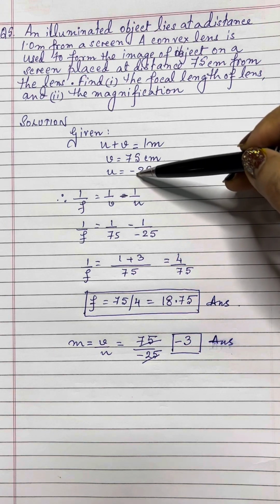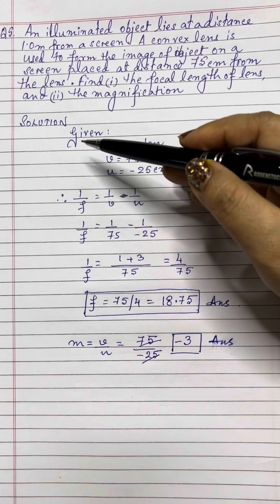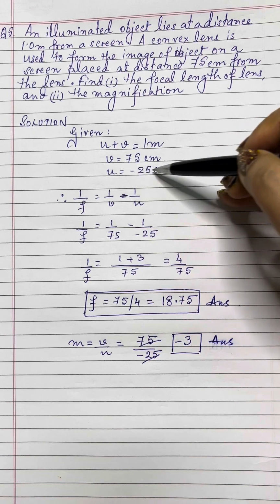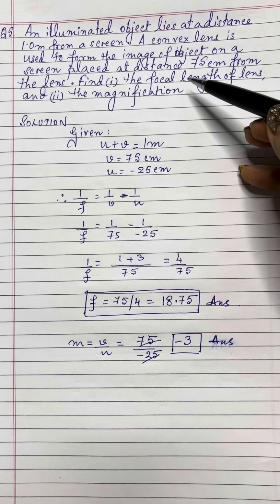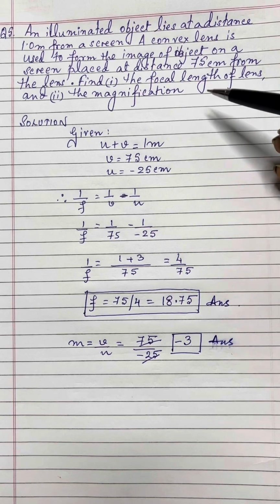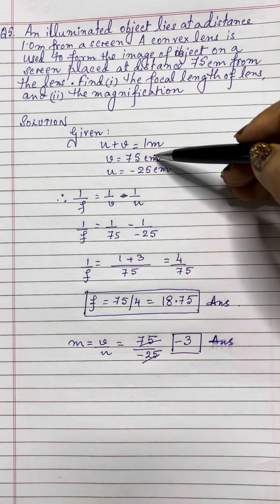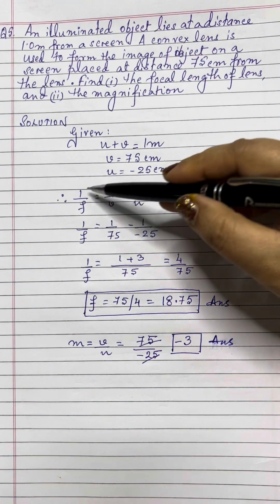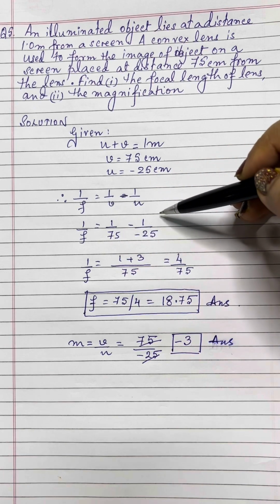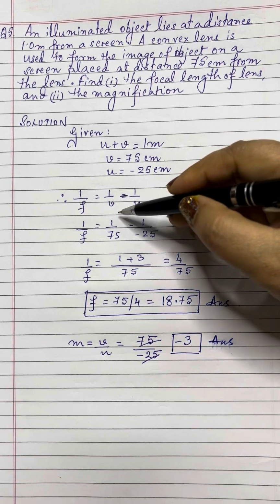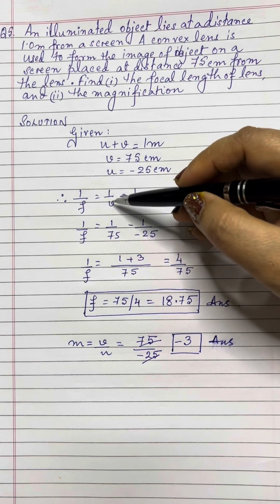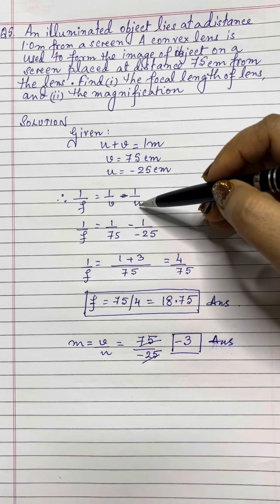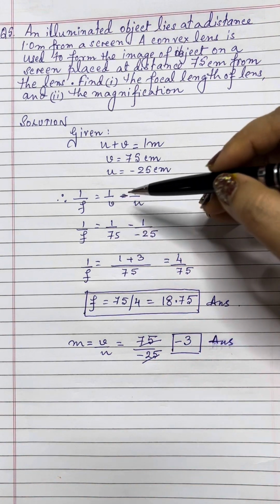We have written minus because we know that U is always minus. It is on the left hand side of the lens or in front of the lens. So, it is minus 25 centimeter. So, what we have to find out is the focal length of the lens and the magnification. U is known, V is known, so we can definitely find out the value of f using the lens formula. Again, dear students, we are first going to write down the lens formula. We could have easily written 1 by f is equal to 1 by V minus 1 by U, and thereby instead of writing U, we could have written minus U, so it becomes plus U. No, but we are not going to do like that.